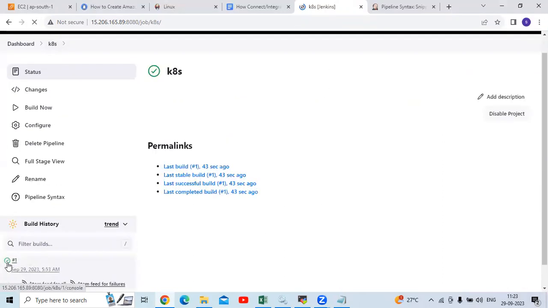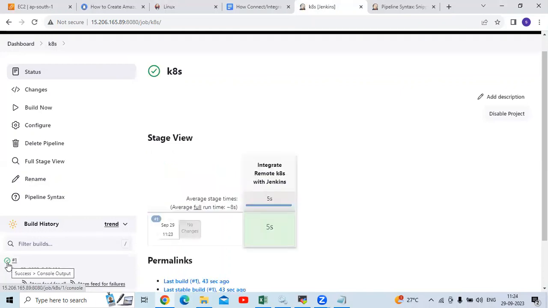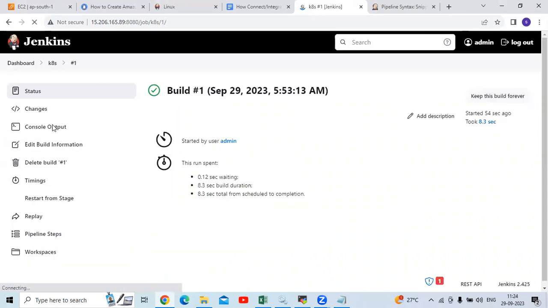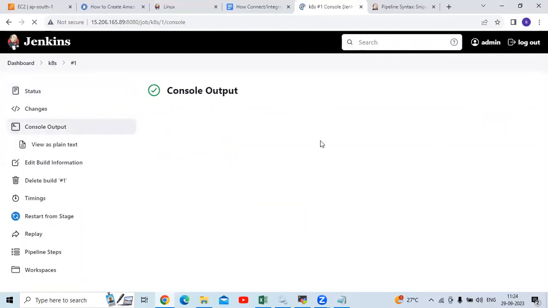Okay, as you can see, it succeeded. Right? You can see it succeeded. So go to the console output to check. So here is our console output here. Right? So let's check our console output.